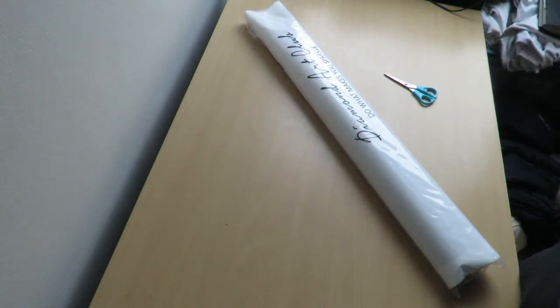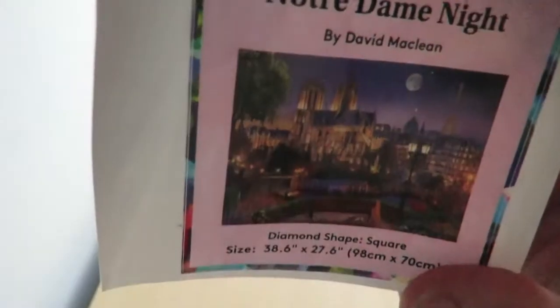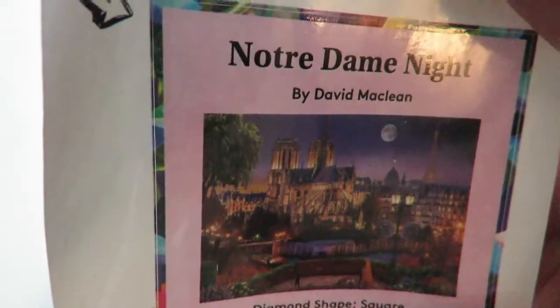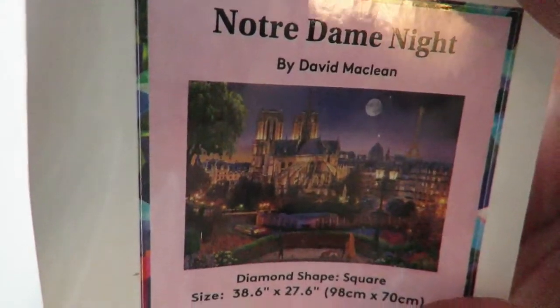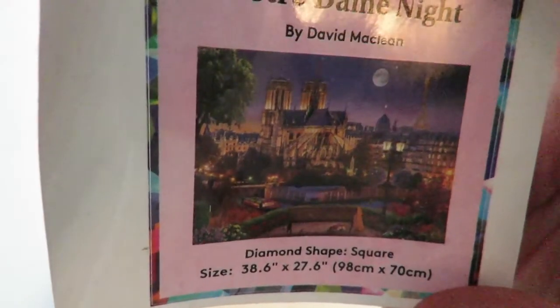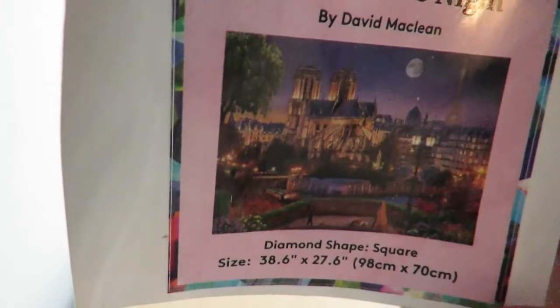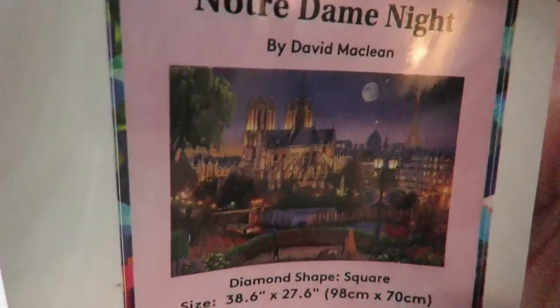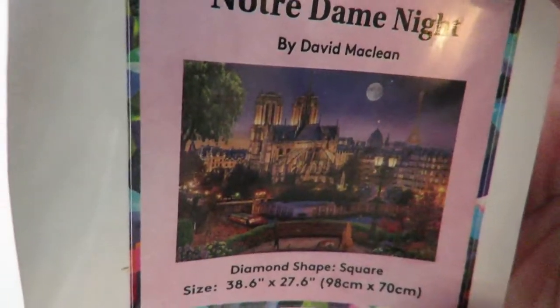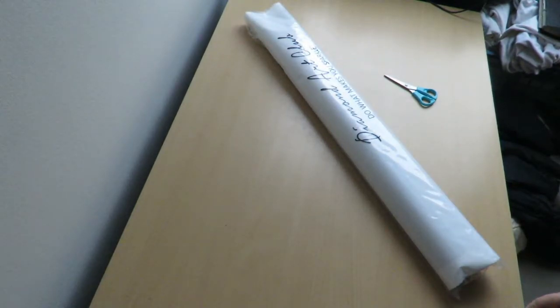Well, and then we find our little sticker, which shows us the picture, the name of the artist, and the name of the kit. It also shows us that this is a square and the size of the diamond painting, which is 98 centimeters by 70 centimeters, like I said before. It's a cute picture of Paris at night, and it's beautiful.